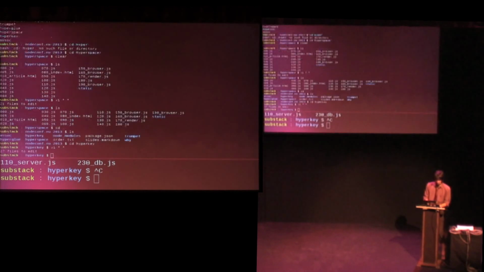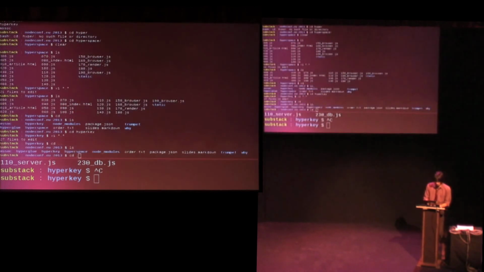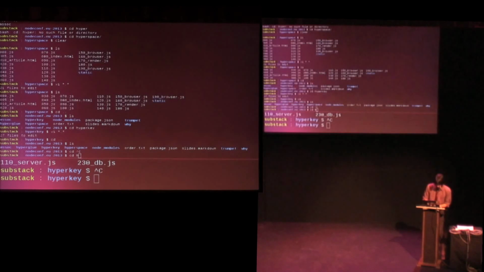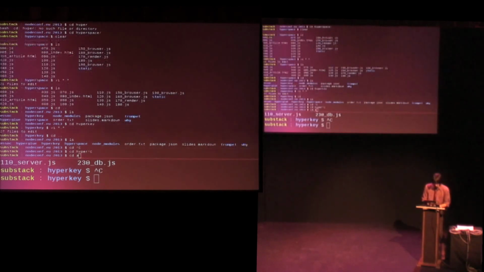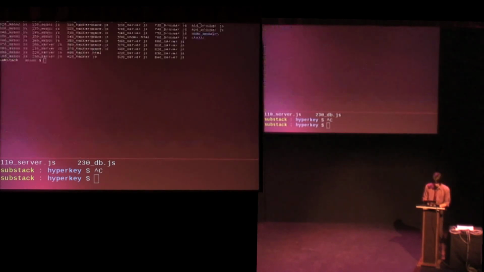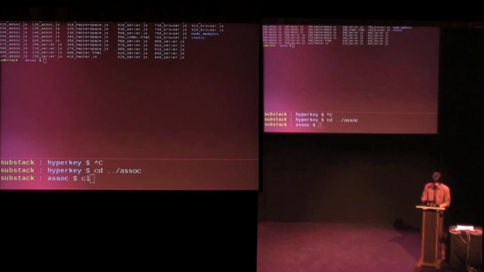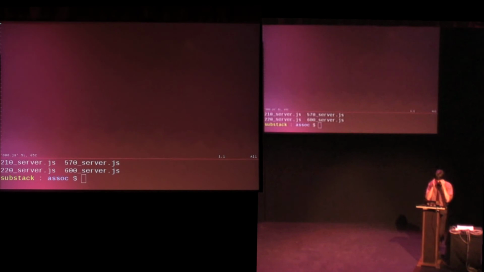Anyways, so we're going to just hop into the last example. So LevelDB is kind of tricky to use sometimes. I've got this module called Assoc that lets you do more relational data types, or more relations among your data. So I've also got a library called RenderAssoc that plugs into hyperkey for doing this kind of stuff.